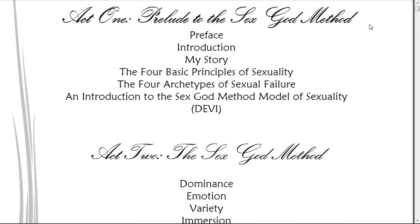So how has the Sex God Method been working out for me? Well, it's been pretty good actually. I've definitely felt more confident and in control when I'm with a girl, and the stuff I learned about being more dominant and using a variety of emotions has been pretty good advice. I've been with 2 girls since learning this stuff, and they both seem to respond really well, especially to the stuff on emotional triggers and the dirty talk. I could tell, or it definitely seemed like they were enjoying it, so that felt pretty good.